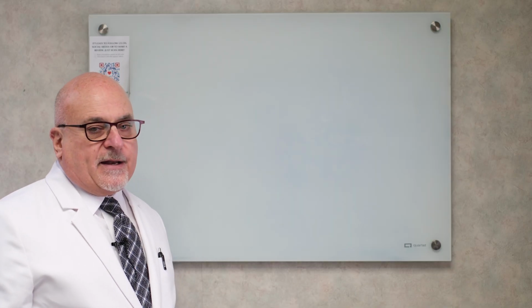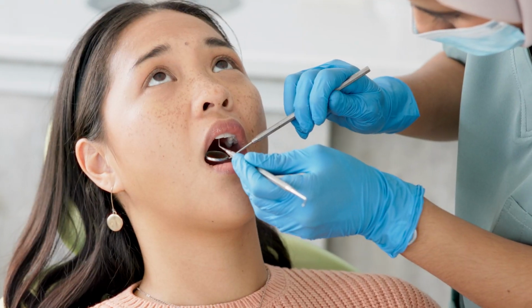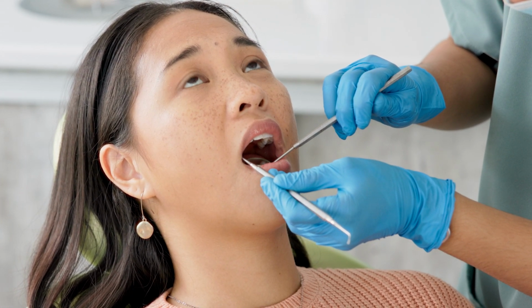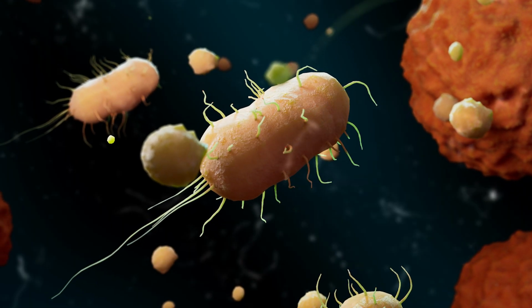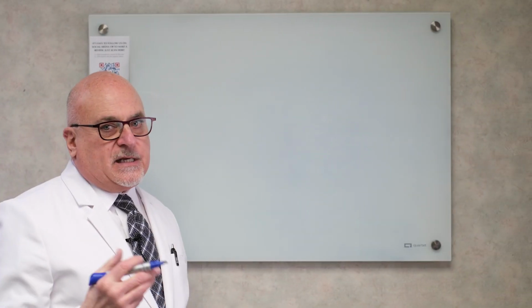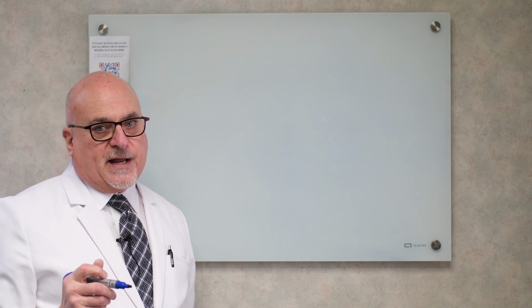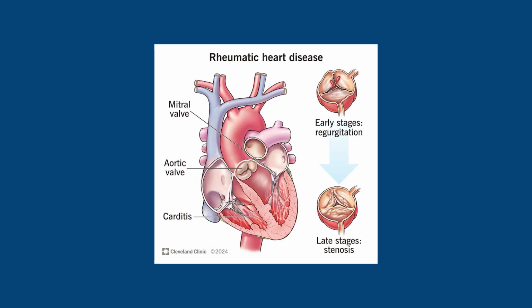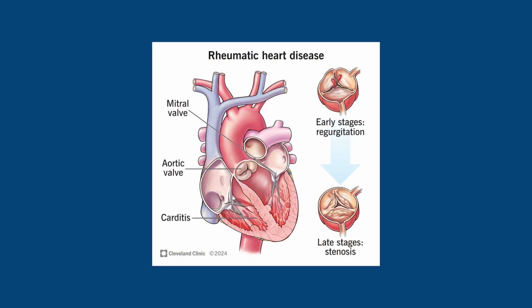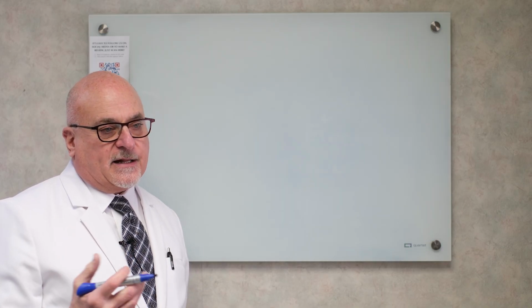So when we think about it, it is more common after heart surgery with valves. So if somebody goes for dental work and they don't take antibiotics, or somebody has a colonoscopy and they didn't take antibiotics and bacteria enters the bloodstream, it can stick to the heart valve. We see it in intravenous drug users. That's typically the tricuspid valve that would get infected because bacteria enters into the bloodstream and sticks to the valve. There are some people with underlying disorders like rheumatic heart disease where the valve is a little calcified, and when they go for dental cleaning, bacteria can get in and attack the valve.